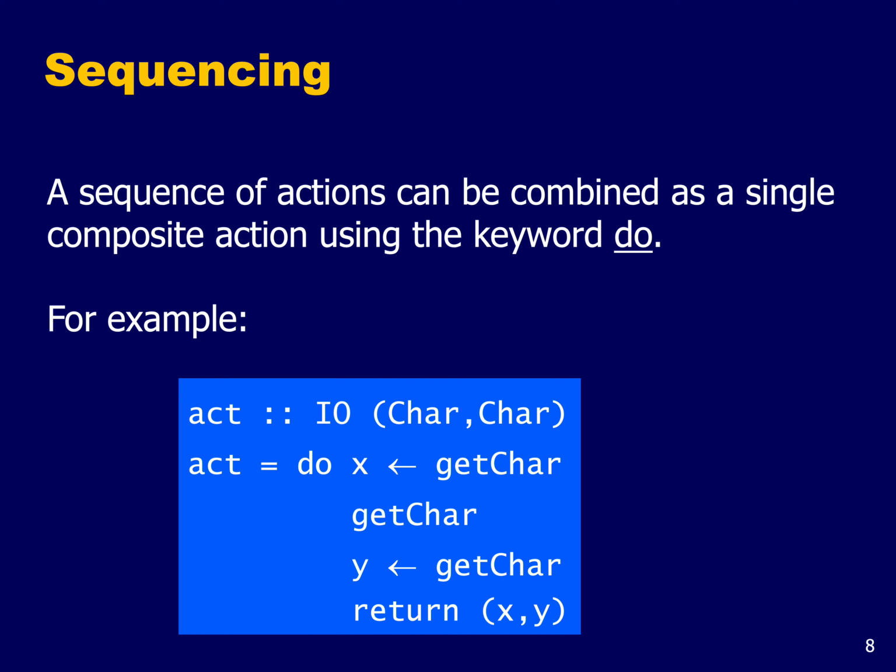In the second line, we're also going to read another character, but this time I haven't named it, so that will just be chucked away. In the third line, I call getChar again, and I'm going to call the resulting character y. And then finally, I'm going to return those two characters x and y as the result of the overall program. So again, this is an interactive program. It's actually going to read three characters, throw away the second one, and return the other two as a pair.